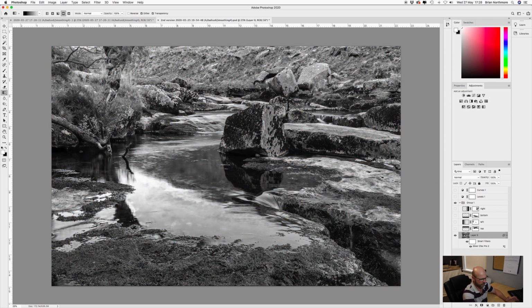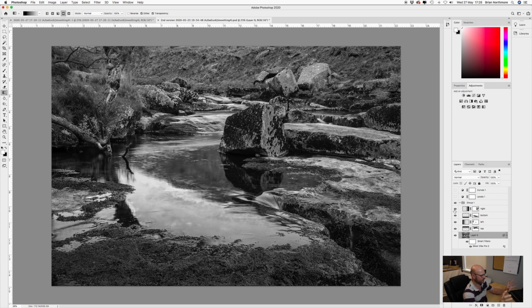So my first stage of it is that I wanted to convert it into a black and white image. So I use Silver Efex Pro. Inside Photoshop, you can call up Silver Efex Pro as a smart filter, providing you call your image in as a smart object, which is why I do it. I've also got a standard sort of process where I apply a vignette to my images.